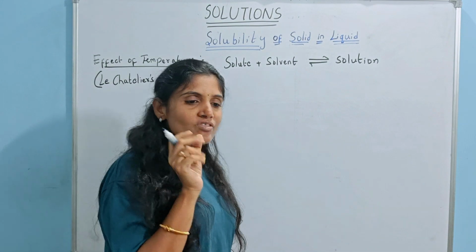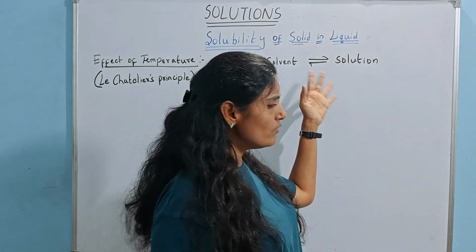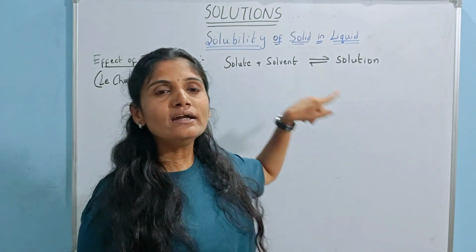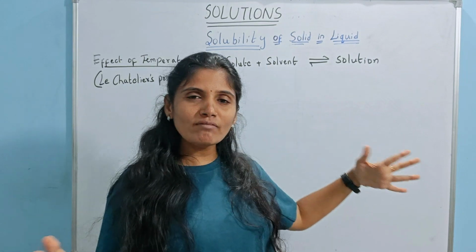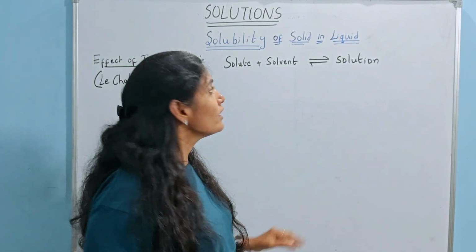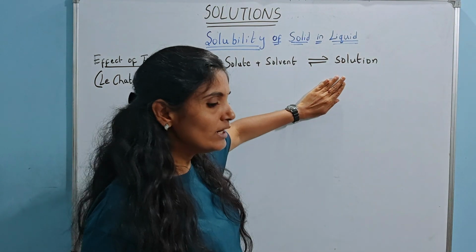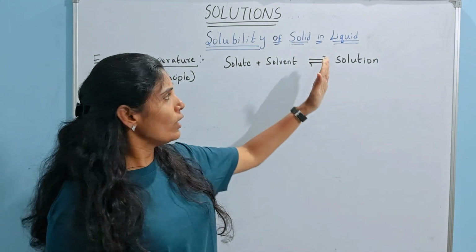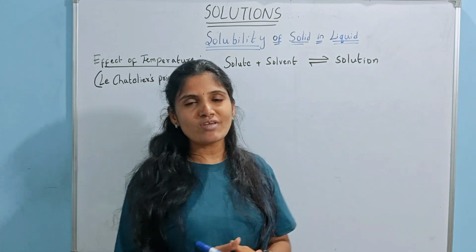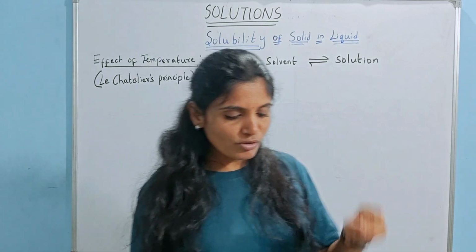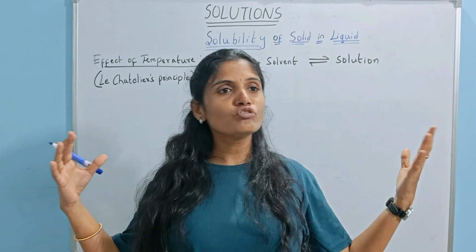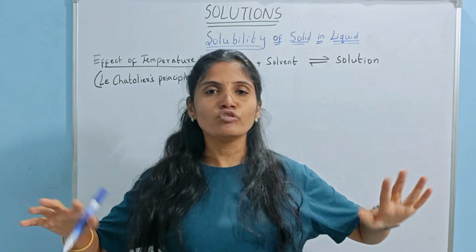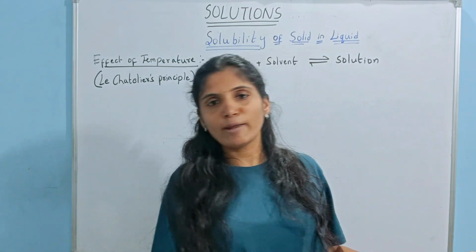According to Le Chatelier's principle, any physical or chemical reversible process will try to maintain its equilibrium. We talk about equilibrium only if it is a reversible process. You people know that. Now, when I am talking about a physical equilibrium between these two processes, we can talk about Le Chatelier's principle, because it says that all the components of a solution try their level best so that the equilibrium is not disturbed. They want to maintain that dynamic equilibrium.